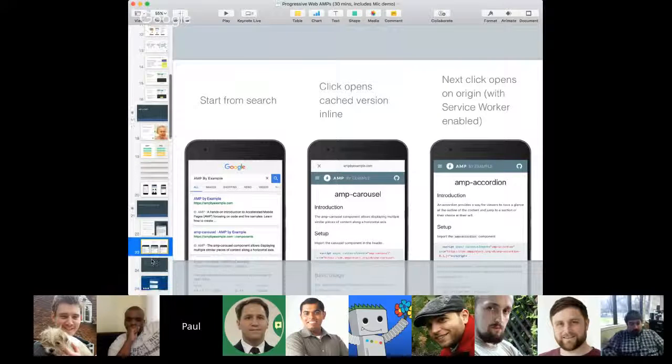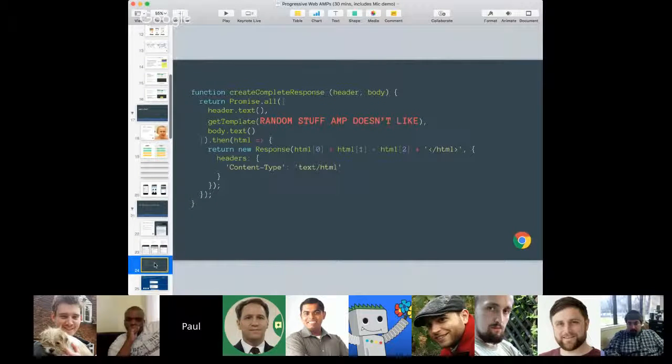And if we have this technique, we can actually go one step further. In the service worker now, of course, we have the ability to just return the cached pages. But you can also theoretically insert any additional content into the AMP page. And this is interesting because we can insert additional content that the AMP validator doesn't actually like, right?